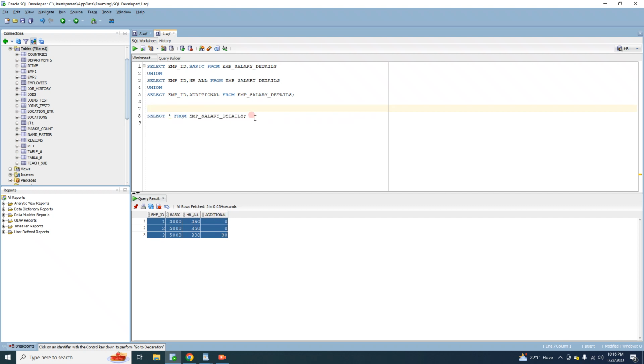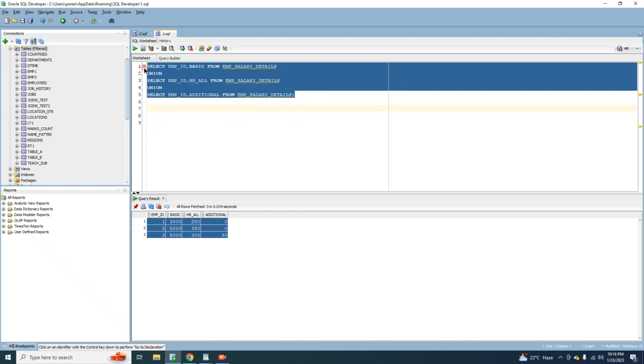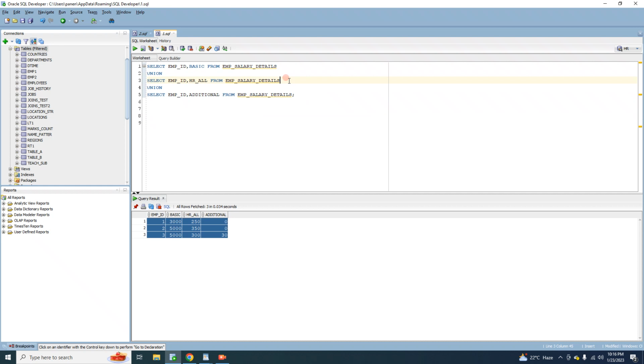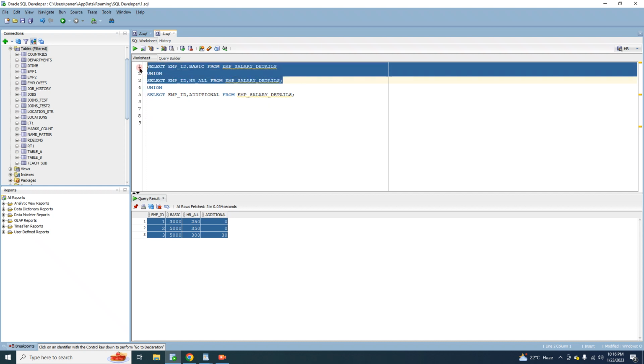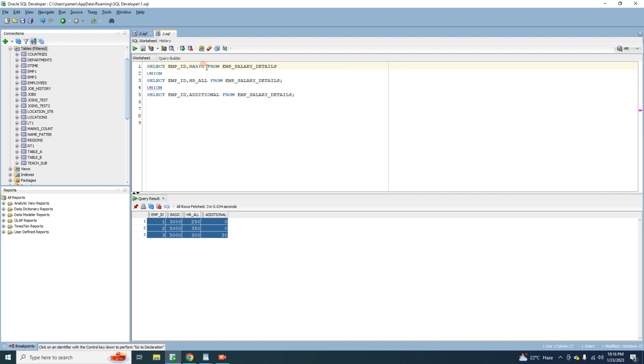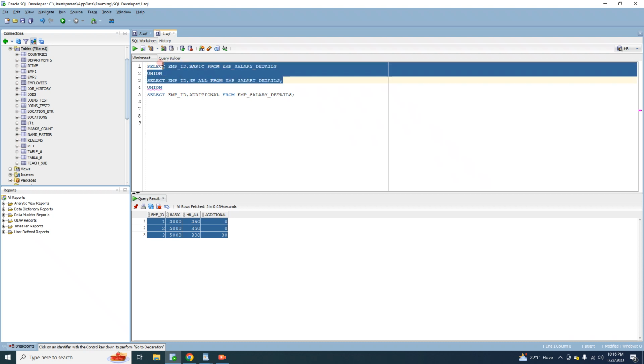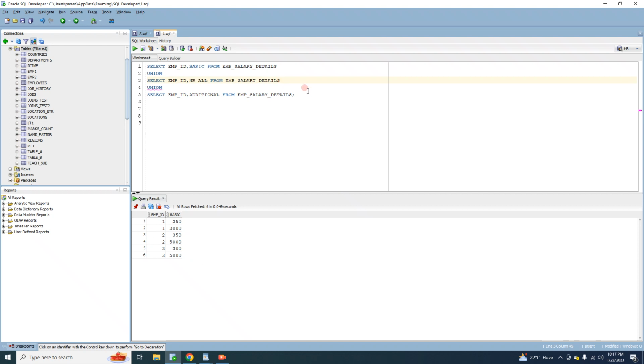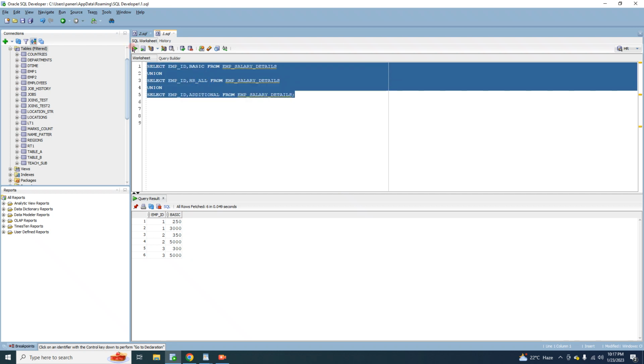So using the union operator, if we run only the first two queries, here we mention only the basic column name, and here only the HR column. We are combining only two columns of data. It gives us a total of 6 records. And if we combine another column also, then it gives us a total of 9 records.